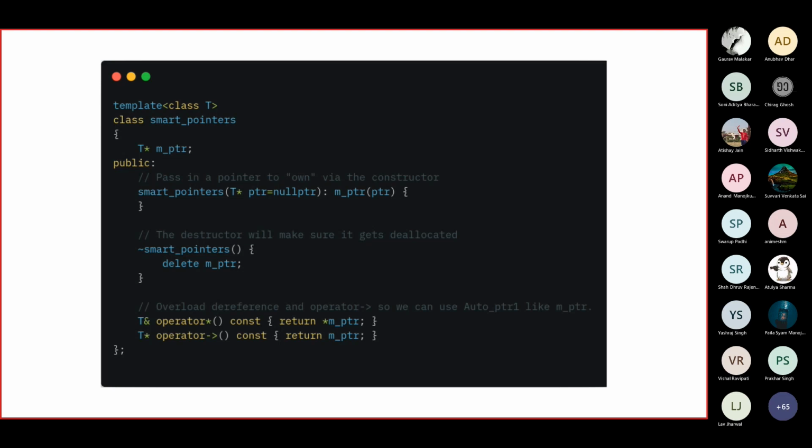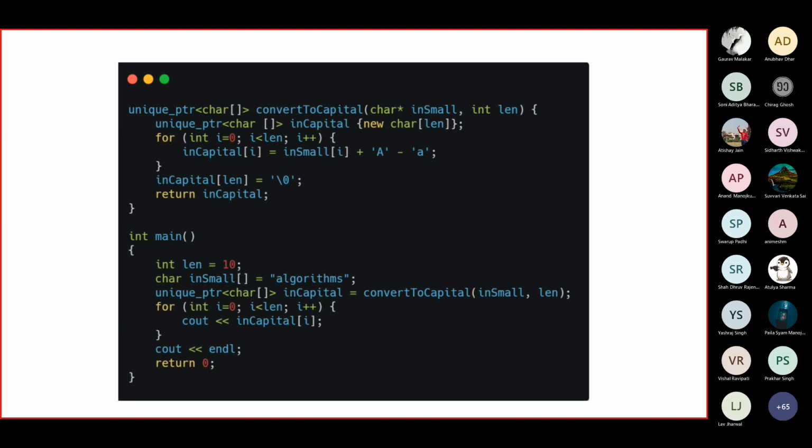These are very simple functions. Whenever an object is created of this particular class, the constructor function gets called by itself. So whenever an object is created, this smart pointers function on the top will get called by itself, and you don't have to do anything. For example, here in the main, in the third line, even though we are not passing anything, the top function gets called.